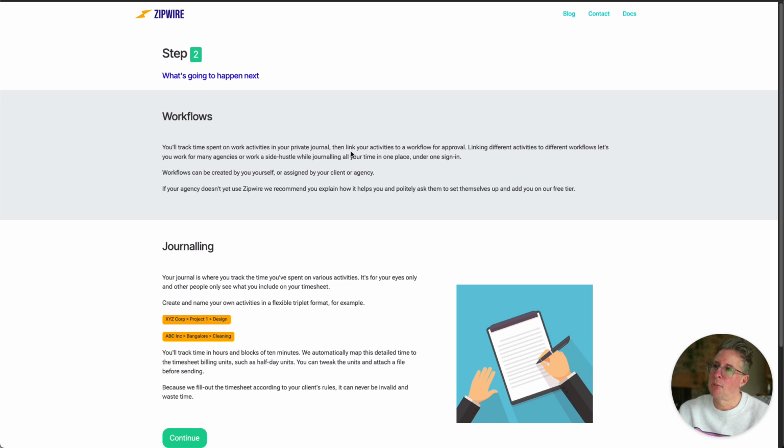It's going to recap you on what a workflow is. Okay, so that is a configuration about who you send your timesheets to and who processes them after that. If you can create your own workflows, as I said, it will send invites out for those people to come into Zipwire and approve your timesheets. Often a staffing agency will be using Zipwire, and they will create the workflow, they will create the assignment, and they assign that to you and invite you.